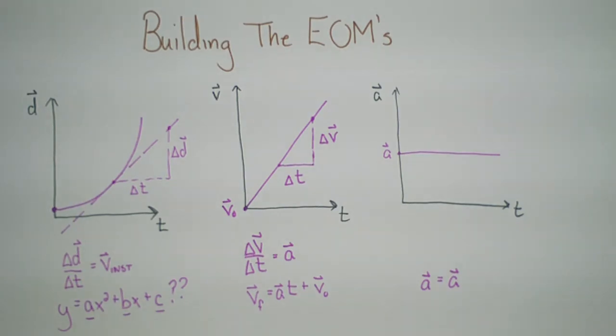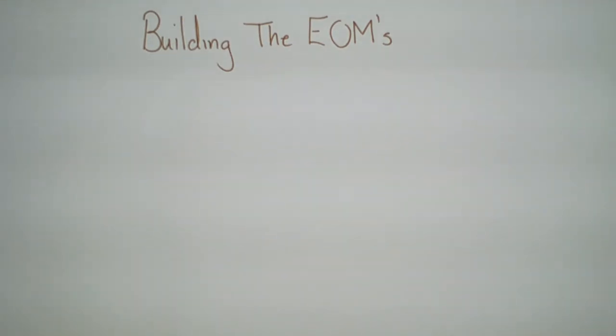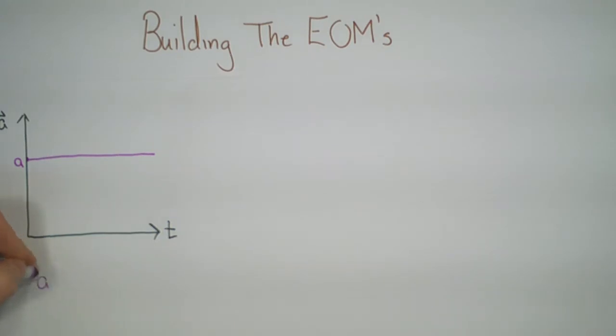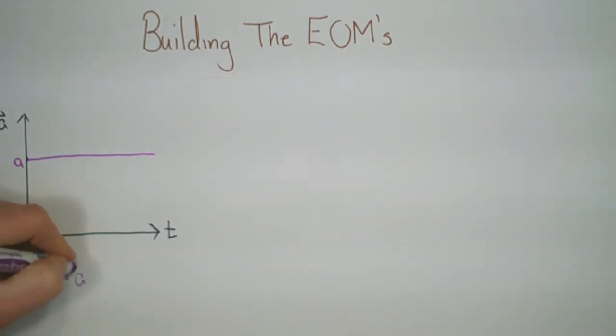What we're going to do to consider this is come at it from a different viewpoint. Instead of starting with position, we're going to start with acceleration. And so if I plot an acceleration time graph for some acceleration a, as we saw before, the acceleration is going to be a constant. So the final acceleration is equal to the acceleration in the beginning.